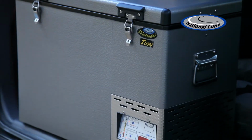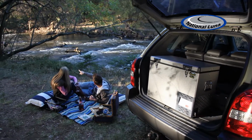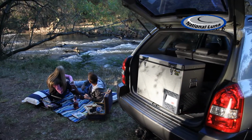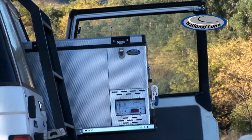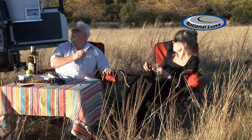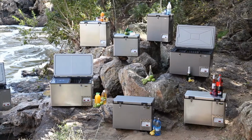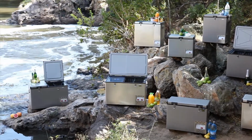Designed and manufactured in South Africa, National Lunar offers a 3-year guarantee on all fridges. National Lunar, ruggedly stylish, stylishly cool.